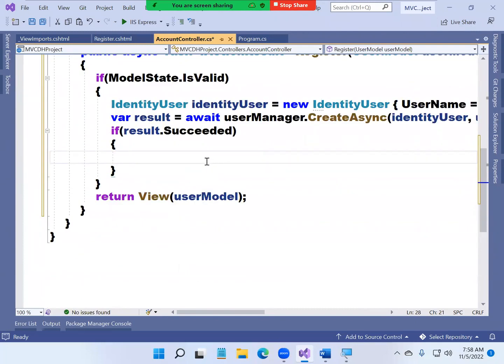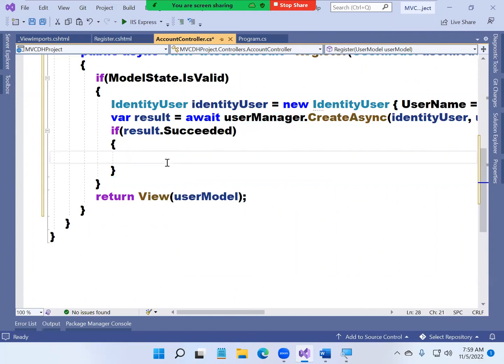I will log the user into the application. How do you log in? To log in, you're required to take the help of the second class that we have just loaded. One is user manager, and the second one is sign in manager.